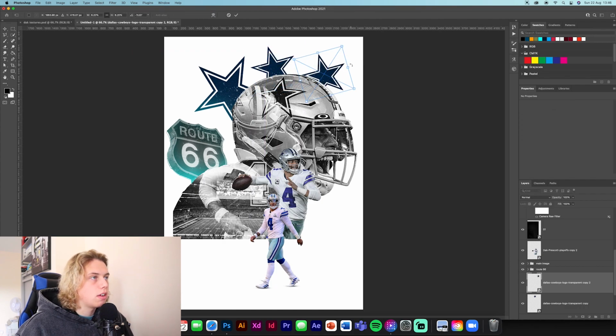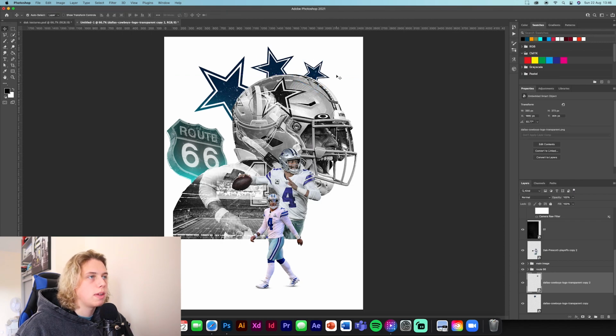Duplicate it, move it down further, rotate it, make it a little bit smaller. As you can see, it looks like we've got a nice little gradual effect going on, so it's going around his helmet, getting smaller as we go. Still got the texture added on top of it, so you get a nice little bit of depth of field again, and that's all that done.